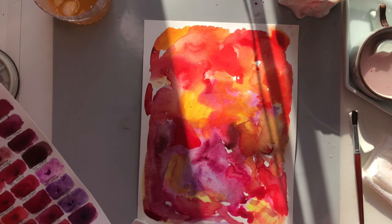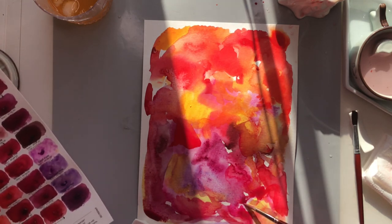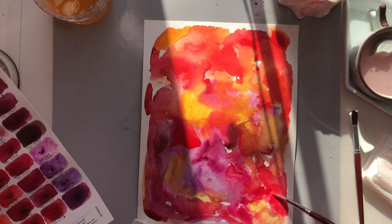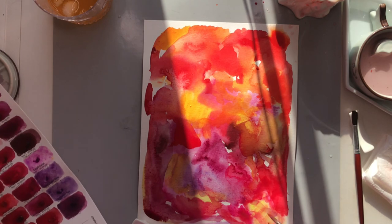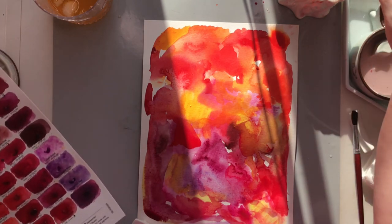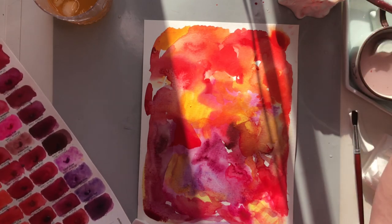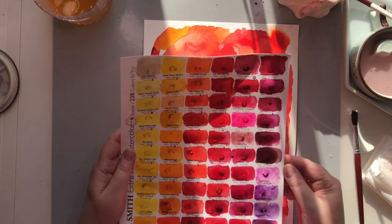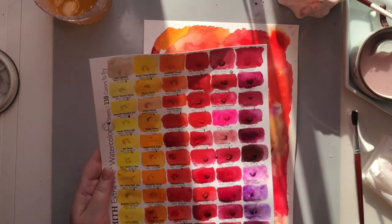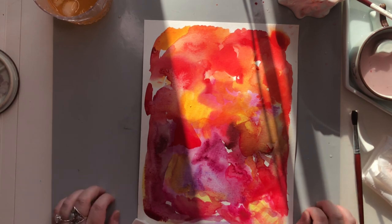This is what most people, I think, love about watercolors, this transparent nature here, or why you'd use it instead of gouache, is this layering and transparency, building up the colors here. Even yellow and purple, which are complements, go over each other. Beautiful. And that's it. Okay, so that's it for the yellows, oranges, and pinks and purples.